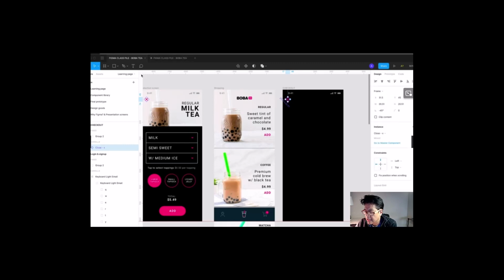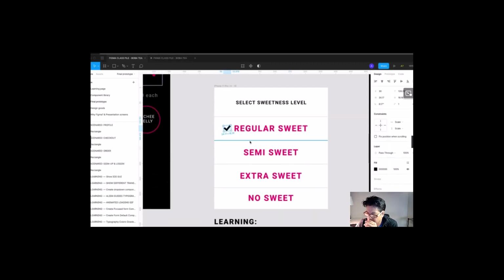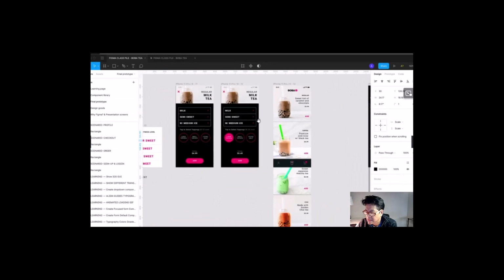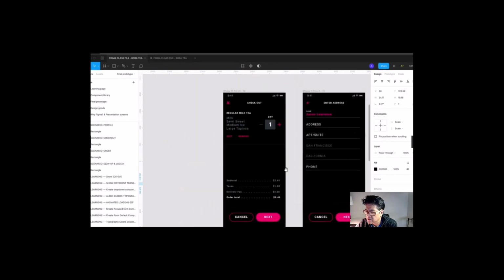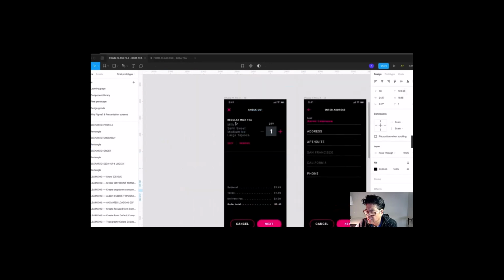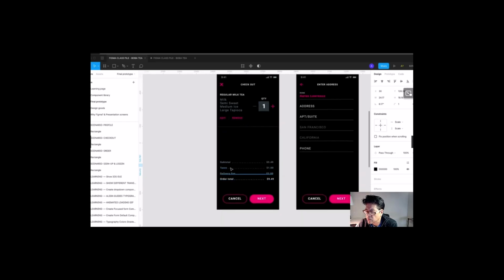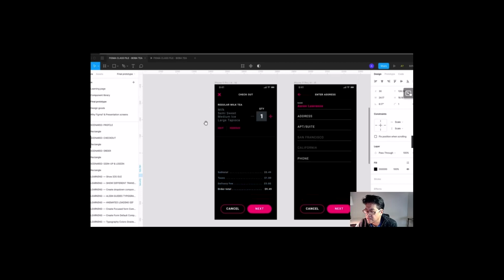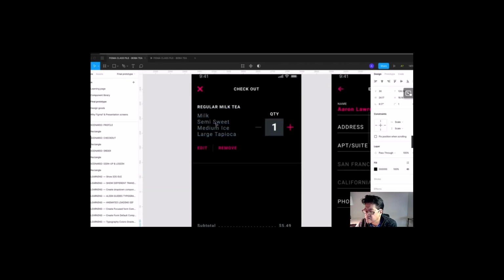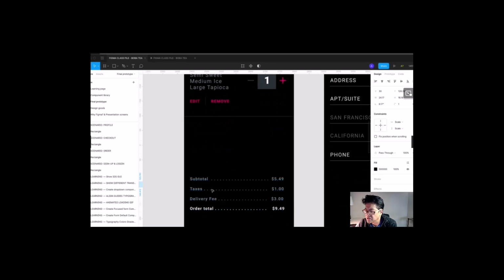We're going to click on the checkout title, the regular milk with the predefined selection here. So the quantity, the ability to add more than one, add, edit, and remove button. And then we want to put the total here where we have the design section here as well.